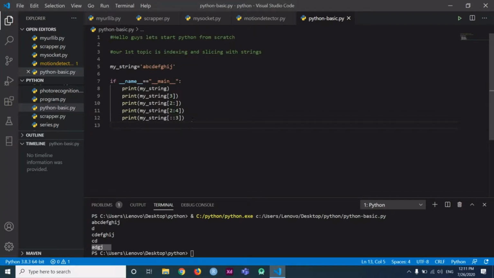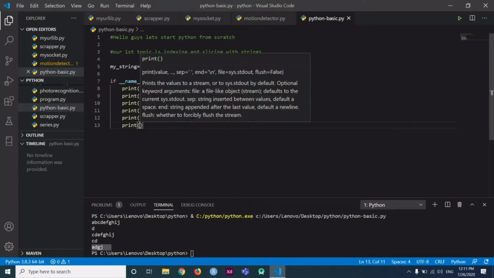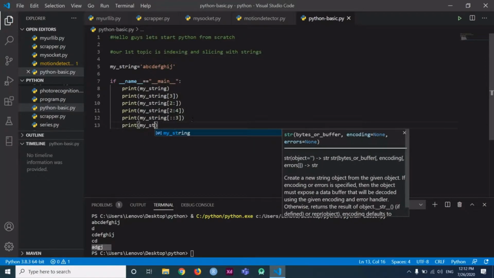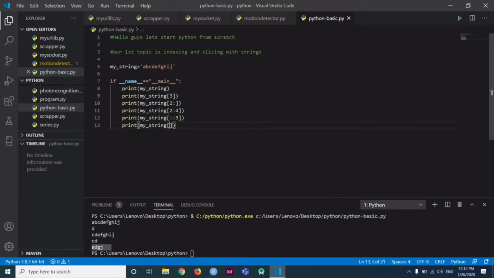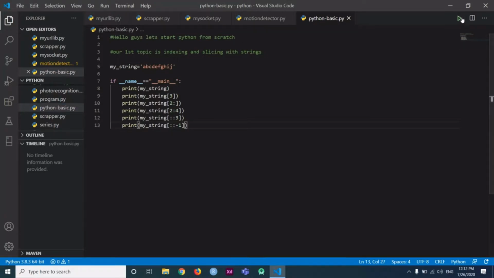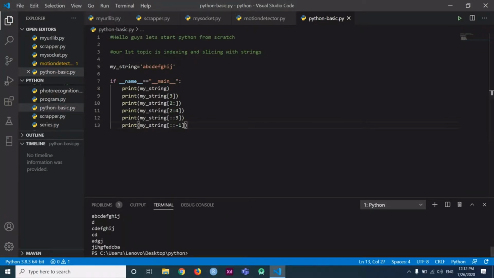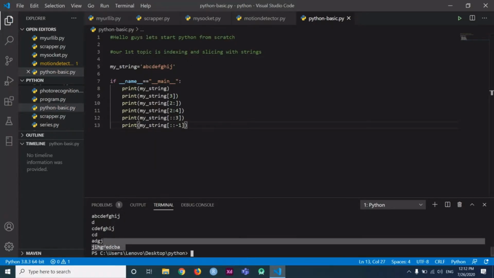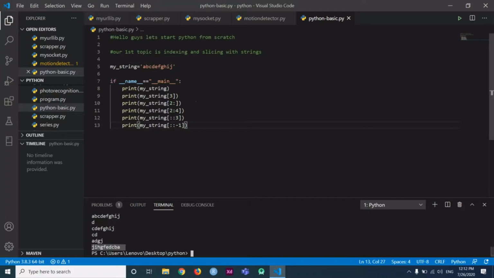And if you want to reverse a string, what you have to write is print my_string and inside square brackets -1, like this. Let's see what happens. See, we have printed a string which is the mirror image. Yeah, it's perfect.